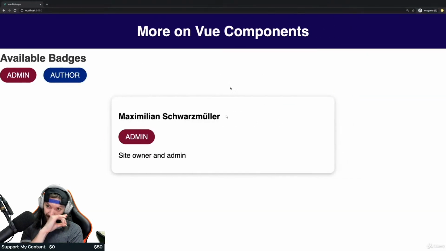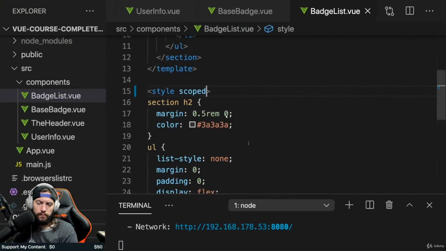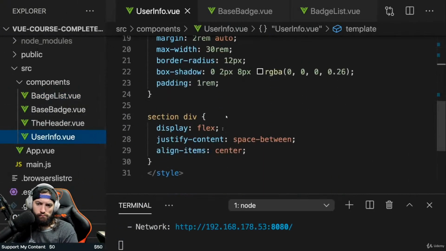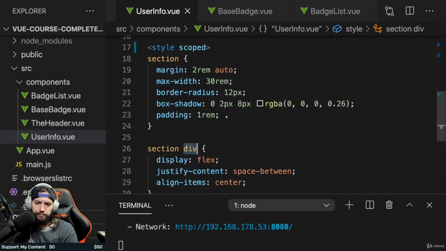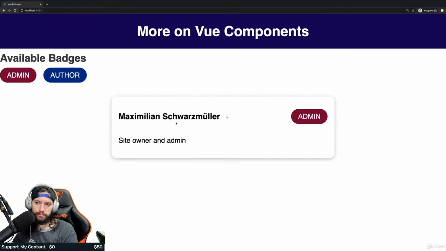And if we do that, you see now we no longer have this header style being applied here. We also see that some styles broke because I relied on this global sharing, but I would rather fix those broken styles than have this side effect of being restricted which element I can use where, or of being forced to ensure manually that styles don't spill over and destroy my layout. So therefore here, in user info, I'm simply targeting the section header here to fix the styling in my user info header.